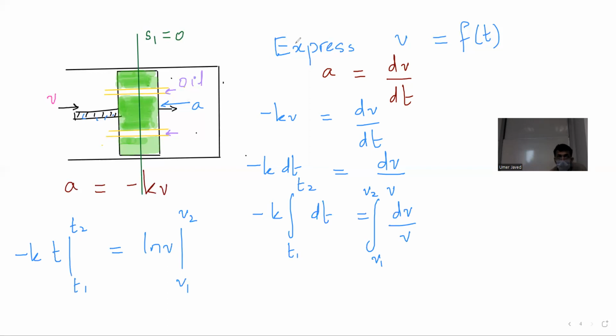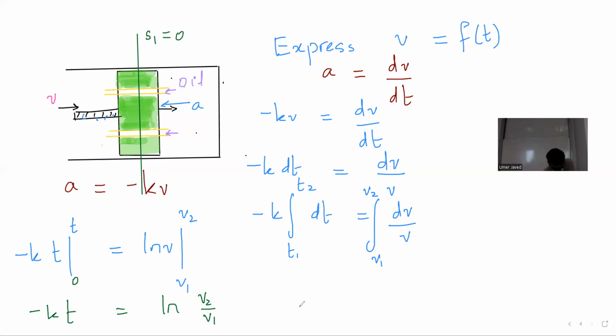Then I will just change the color for my own convenience. Minus K, T2 minus T1. Natural log of V2 minus natural log of V1 can be written as natural log of V2 over V1. Okay, that's good. Okay, hang on. One quick remark. I have the stopwatch, right? So if I have the stopwatch, why am I making my life difficult? Let's put a 0 here because time starts from 0. And one more remark is why T2? It just doesn't look fancy. Let's put a T. So minus K T minus 0 equal to this.